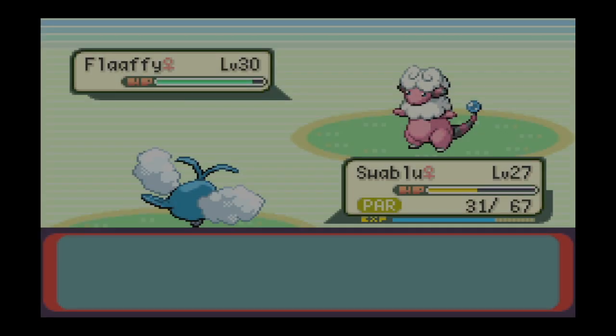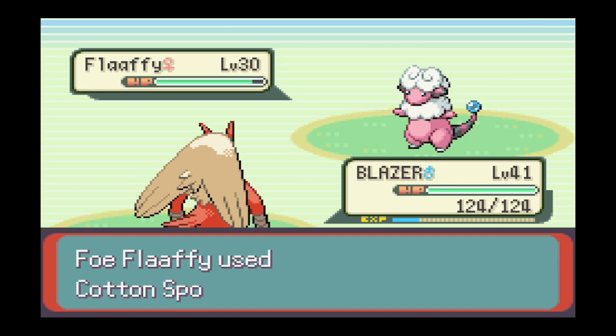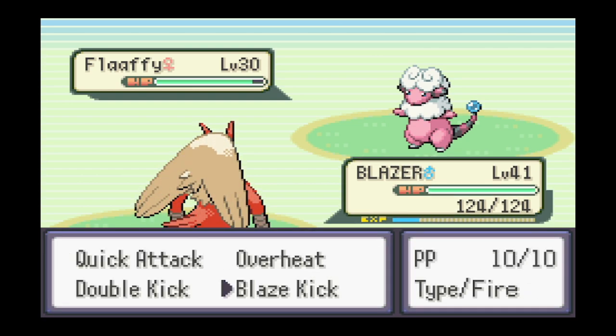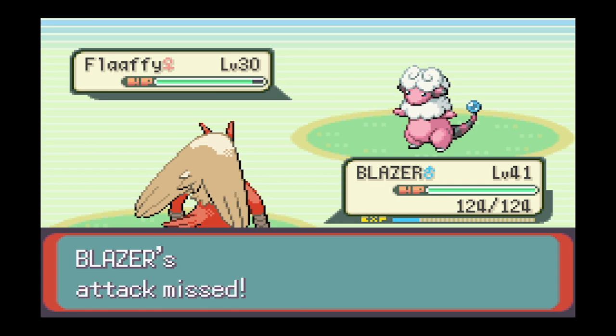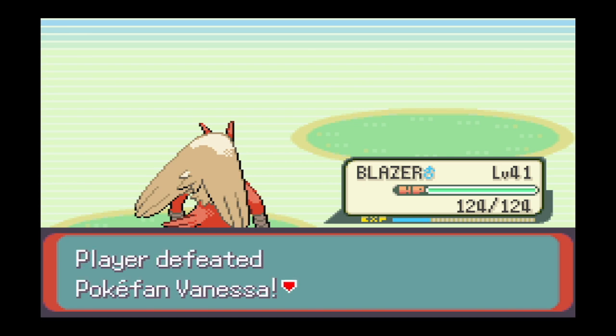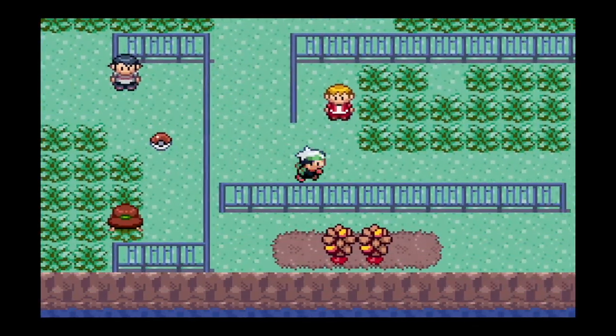Dude, I don't know. It's gonna have to be Blazer right now. It's gonna have to be. Cotton Spore. Speed. Oh, and I still have yet to give Blazer his charcoal. My goodness. Sick. Go heal again.